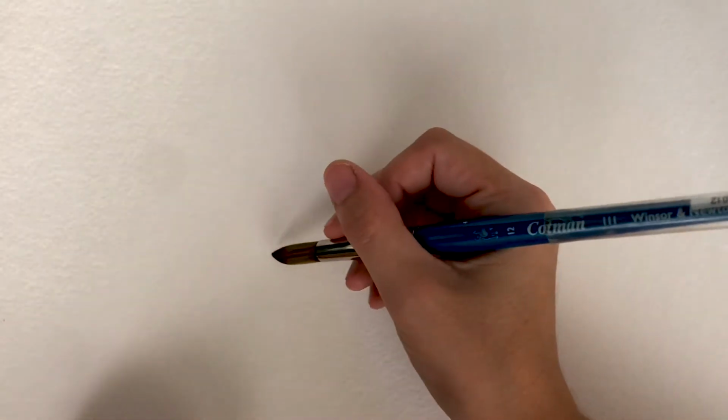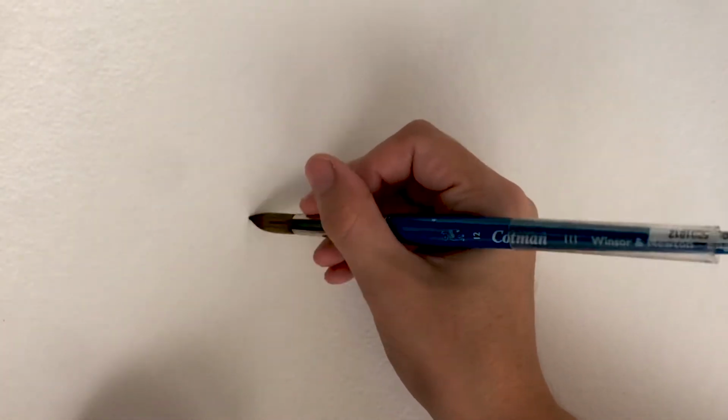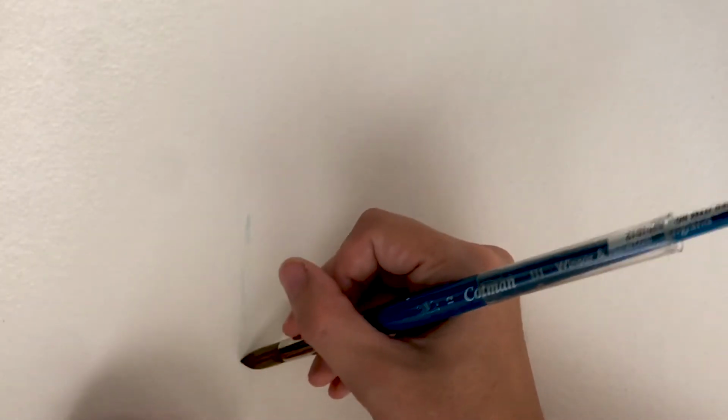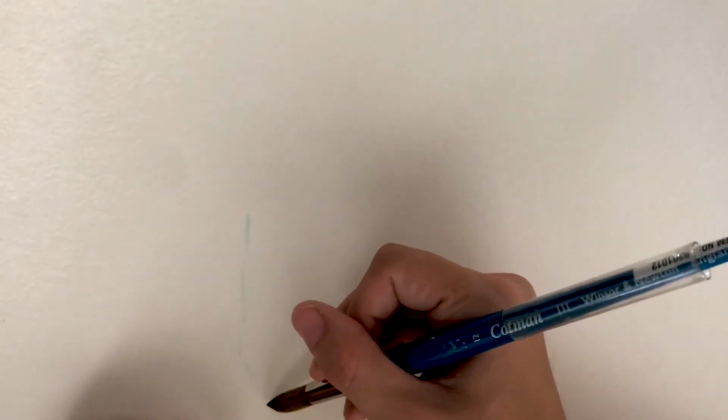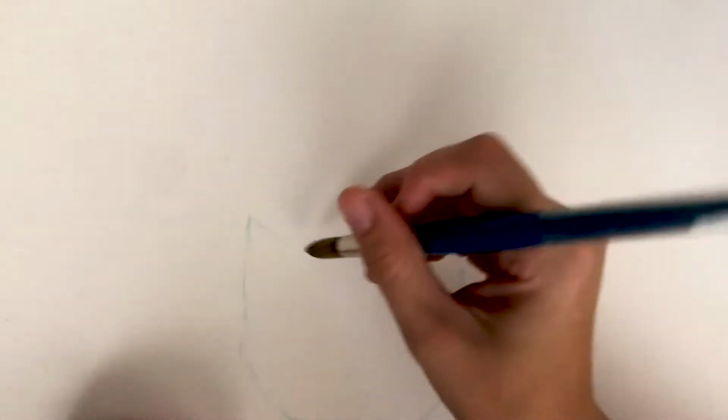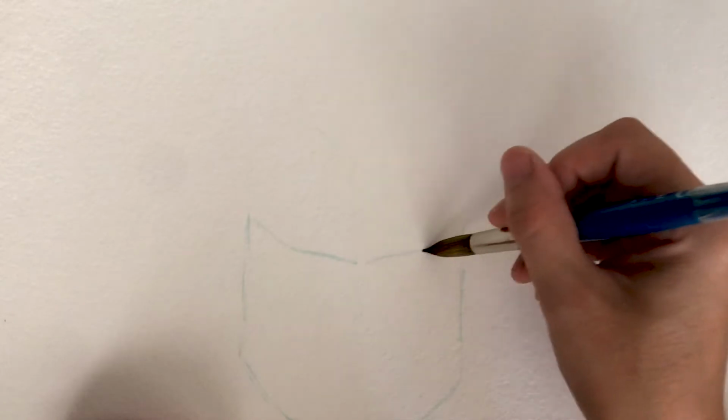So let's see where to start. Alright, so this is gonna be my pot. It's a cool, very geometric pot, so it's kind of nice. Very straight edges, so this is gonna be it. And it's got this and this and this.